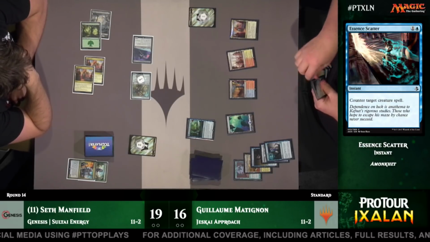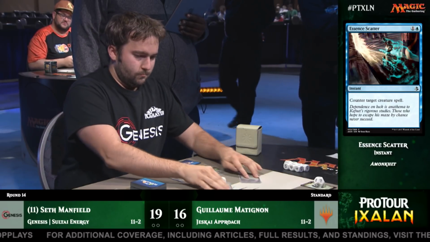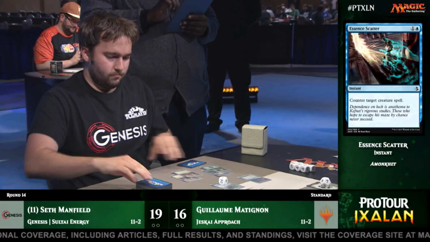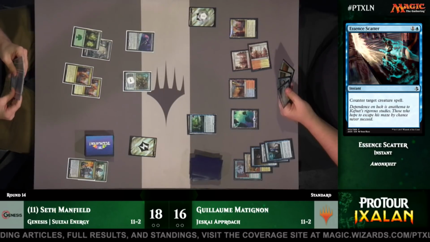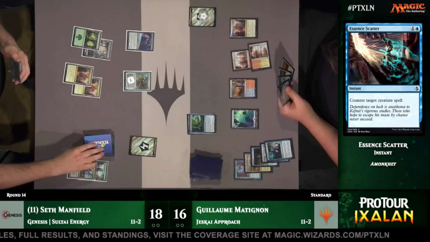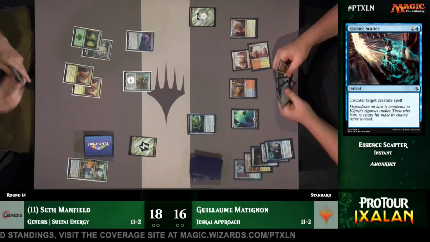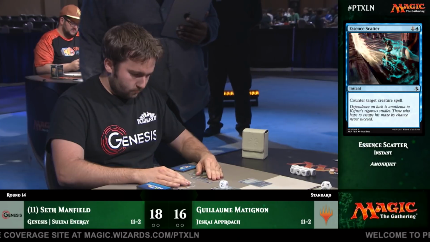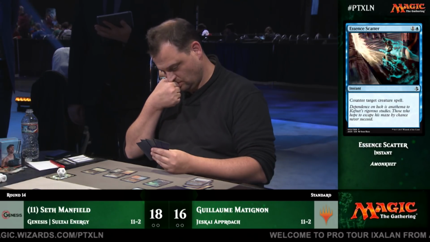Yeah, we would call that a naked Hostage Taker, basically a Hostage Taker that is not played with the intention of exiling anything. And Guillaume Matignon, actually, his creatures, his Torrential Gearhulks, you will almost never be able to get them with a Hostage Taker. And if you are playing Sultai Energy with three, sometimes even four Hostage Takers, you know that you'll just get flooded with them.